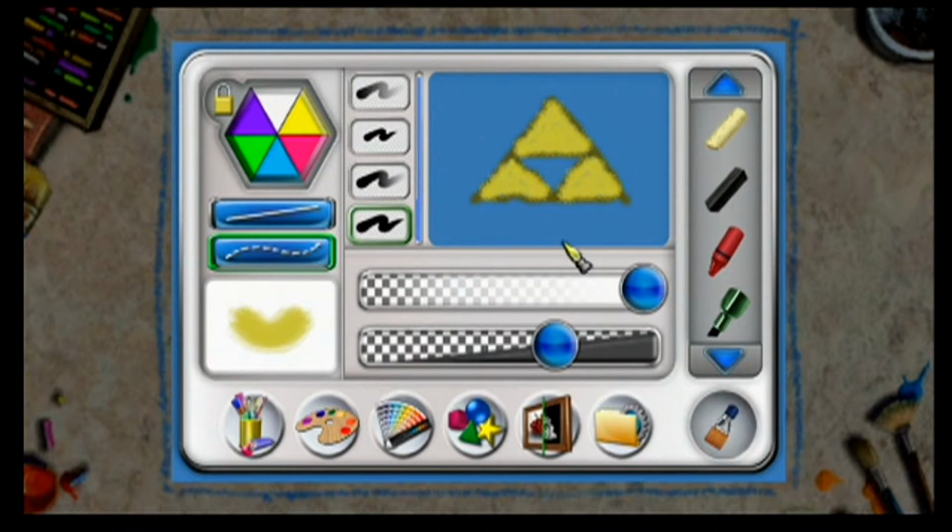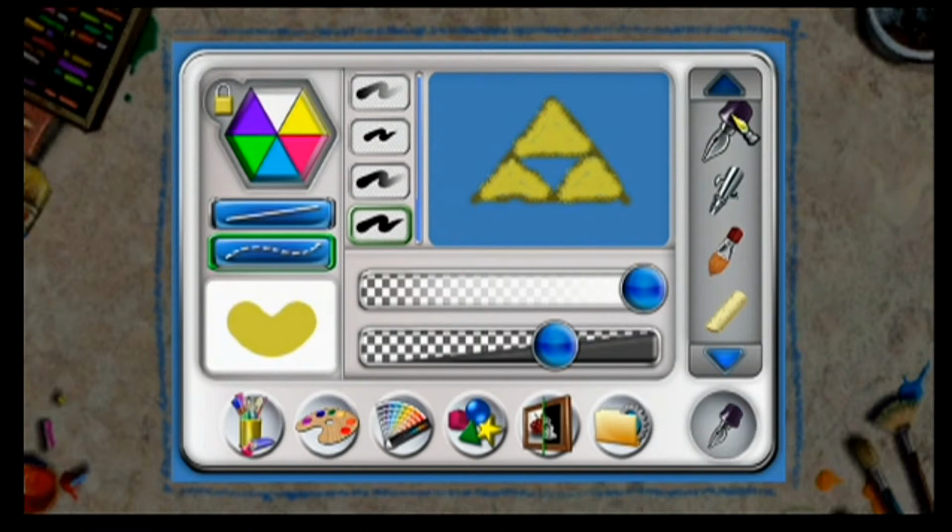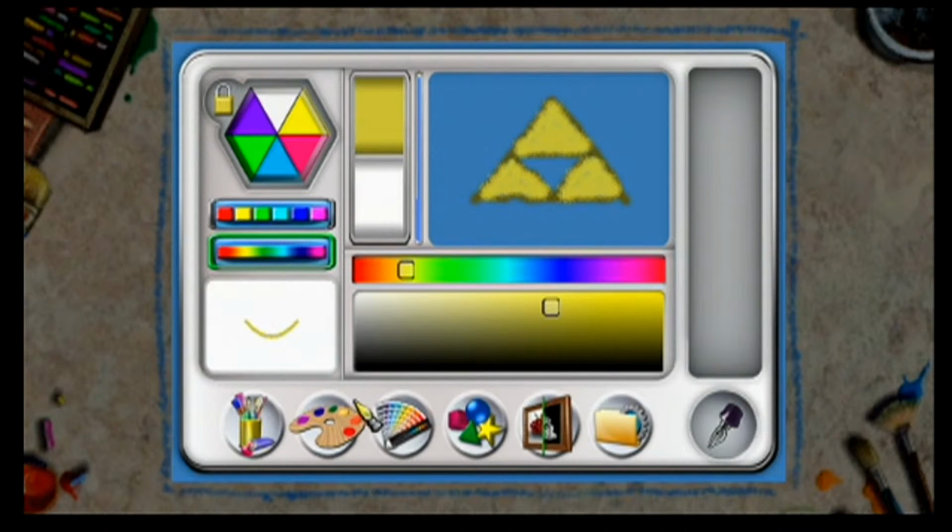Alrighty, let's switch to our old pen here. Tell you what we're gonna do. We're gonna go back to the black. See if we can't give ourselves some fine little details. And a little bit of a shine there. That line got away from us.